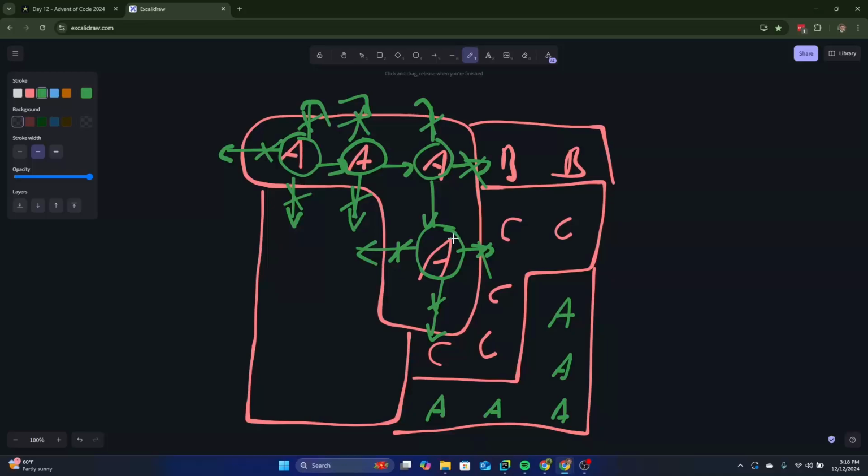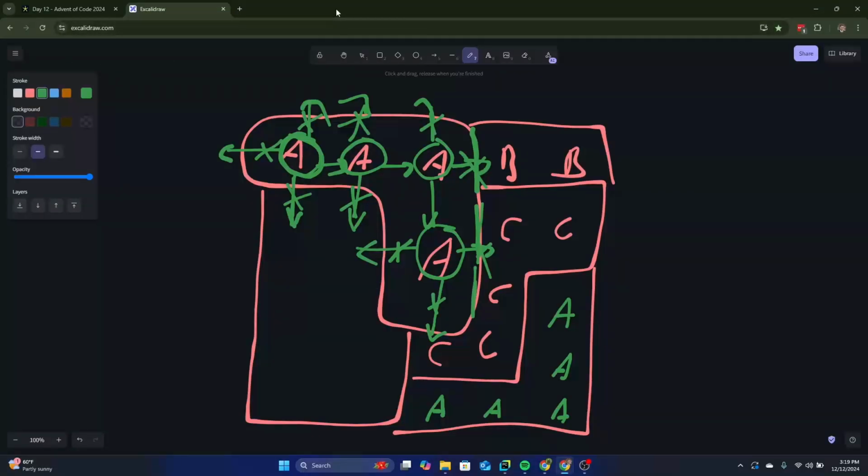Now, the cool thing is, we have already found all we need in this way. With this small little algorithm, we found everything we need. We found the area, which is all the A's that we find, and we found the perimeter, which is all the connections where we don't actually find a connection. So from this A to this B, this has to have a wall because they are different. And we've already found all the individual segments that we need for part 1.